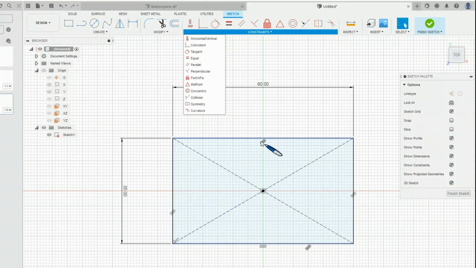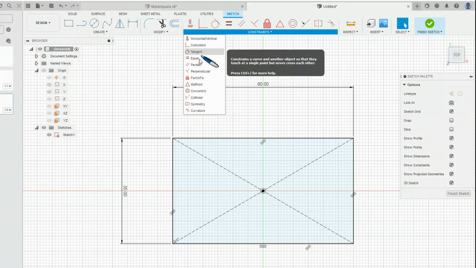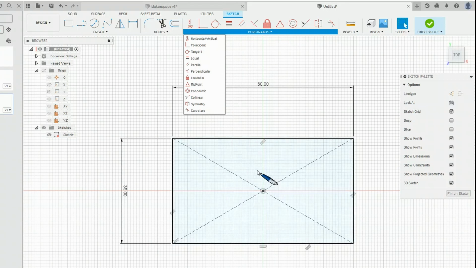You can also see I have some parallel constraints. So this line is parallel to this line, and this line is parallel to this line. And then these ones here, this one shows that it's a horizontal constraint, and we may have a, no, we don't have a vertical. So we can constrain it in all different ways. And as we get more and more complex, you'll use different versions of these. It's very important that you constrain your starting point, whether it be to the center point, or you might constrain this corner here to the XY0. But locking that down as a starting point will stop a lot of pain as you go further through the sketch.